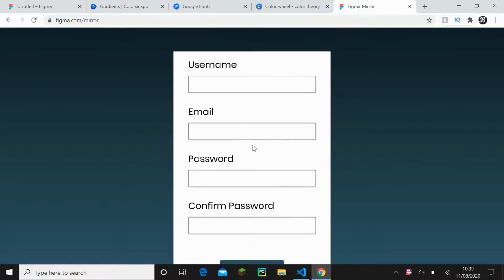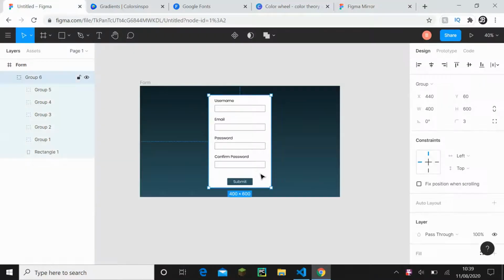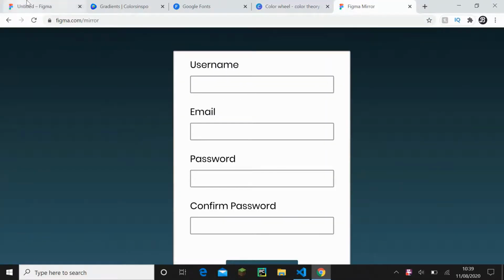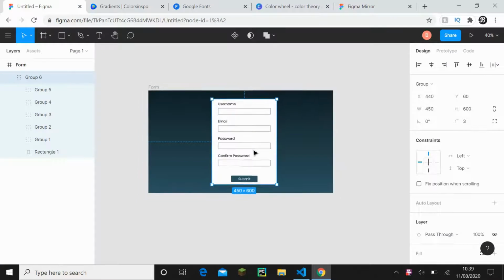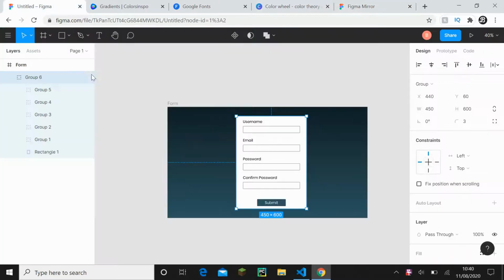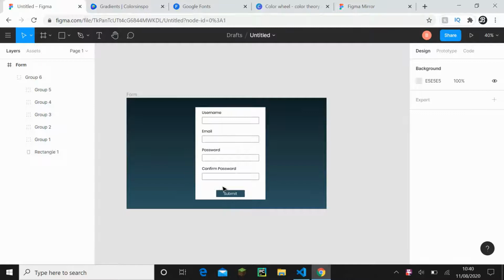It still has to go up and down a bit, but it still acts like a form. This looks too thin, so I want to make it a bit wider. So that looks better. I need to wait for this to load and then close it.